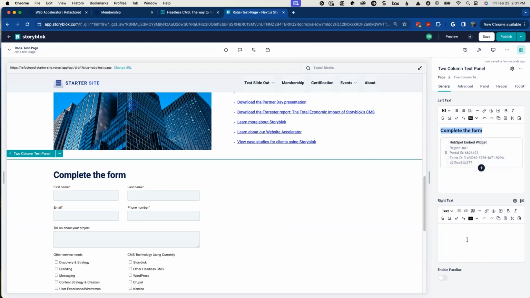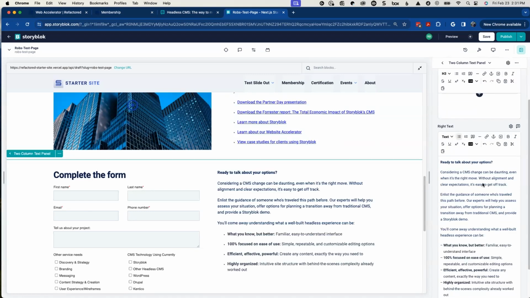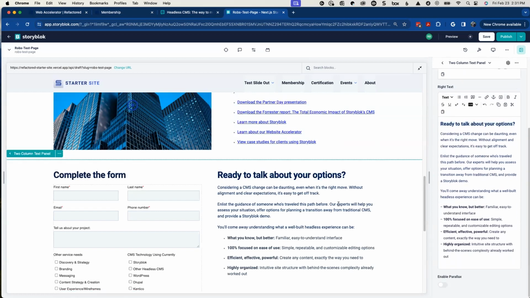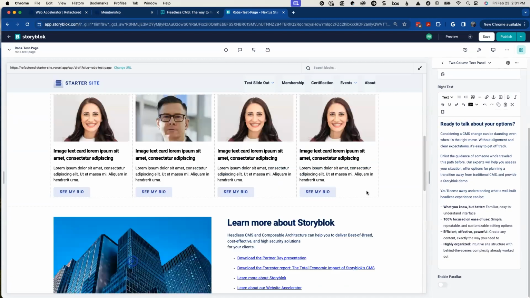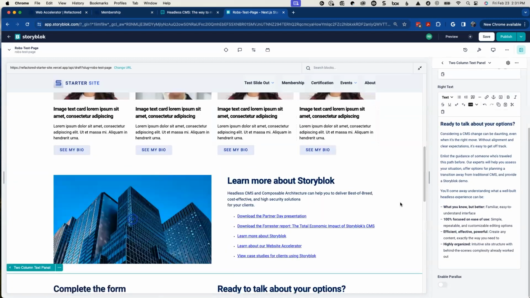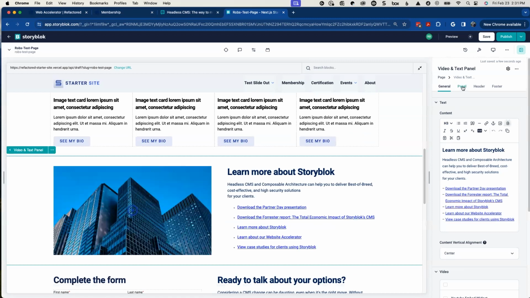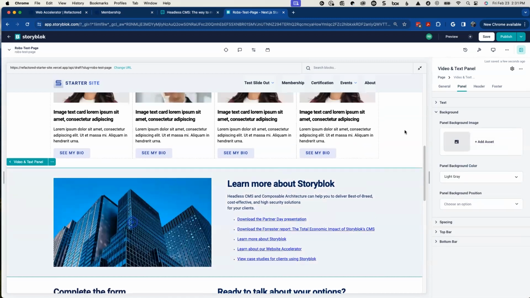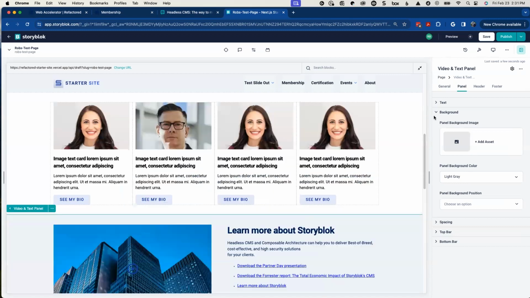Complete the form. And then on this side, we might want to put something that explains the call to action that we're trying to get them to do. So let's copy that in here and let's give it some styling as well. So there's our form. Again, if we don't like the way that these are working together, we can always just sort of change the colors in the background to give some differentiation between our panels and have them start to kind of function a little bit better.